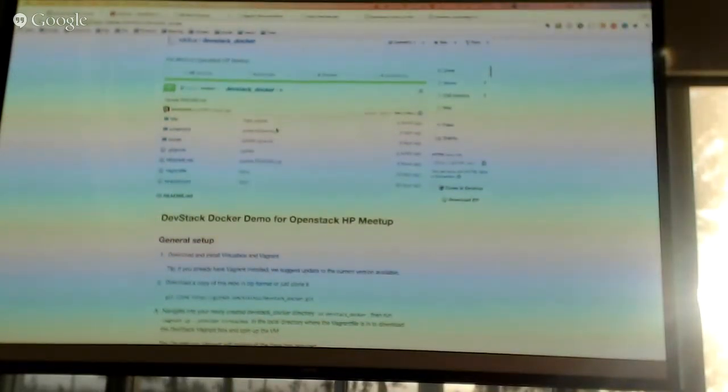So what we did, Alvaro, one of the support people at Hashi, actually put together this repository, a DevStack environment that he's spun up with Vagrant. All it is is the Vagrant up command, and you have the environment. And then with that, he just had to show that it worked: we pull a Docker container and spin up the Nginx web server in that container, just to show that.